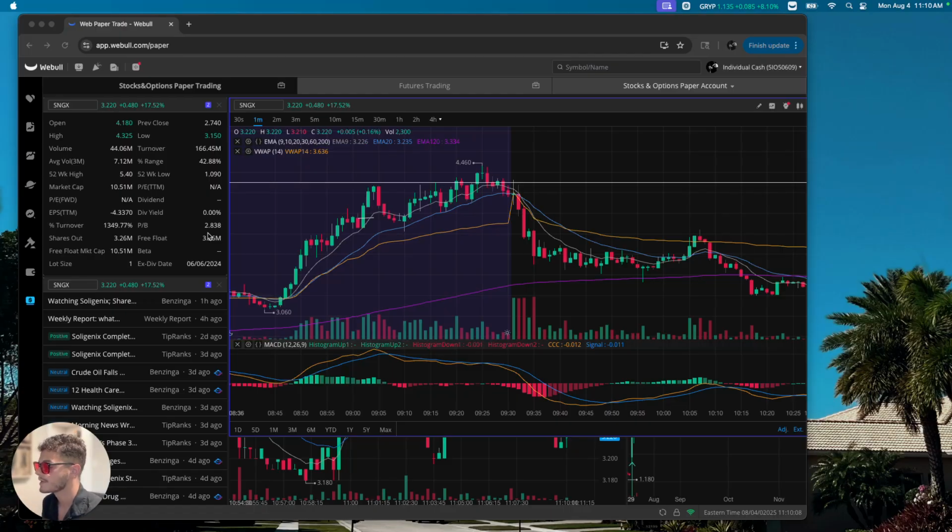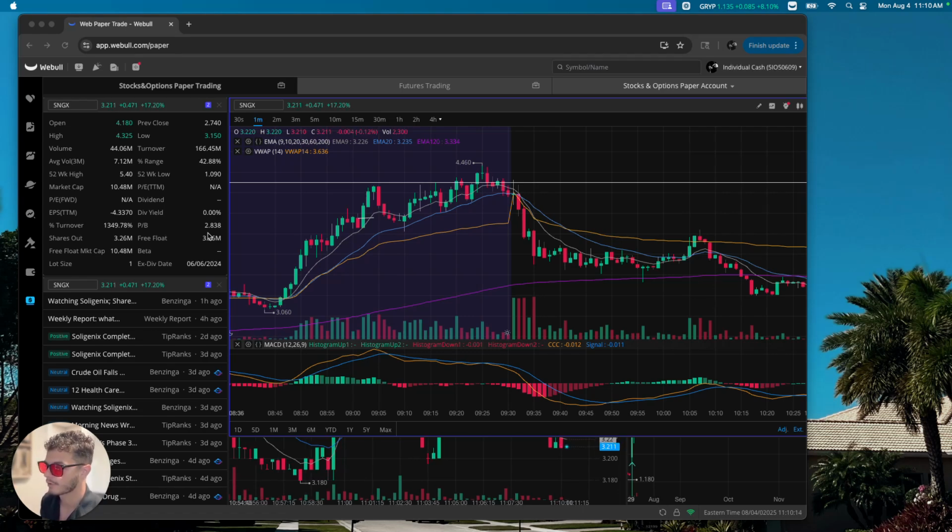My goal is not to have you in my Discord paying the month membership for the rest of your life for alerts, right? I mean, if you want to, that's cool, but you need to gain some independence. Gain some independence as a trader so that you're not relying on somebody else to make you money. You see what I'm saying? That's like the whole point. So turn these indicators on.